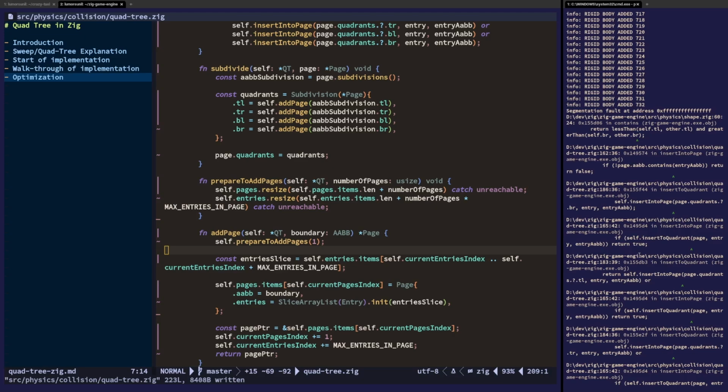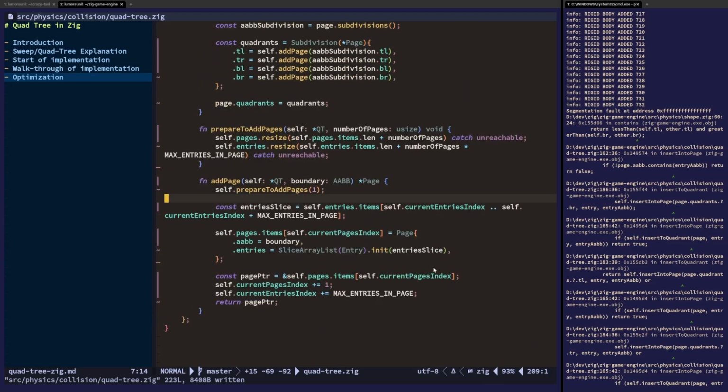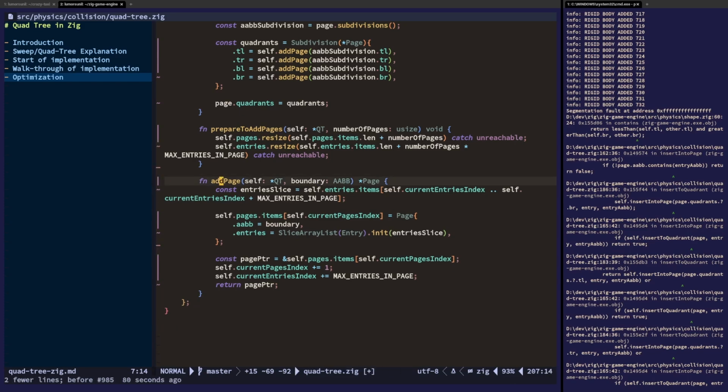I think, yeah, this is because we got a segmentation fault. So we access some memory that we shouldn't. And it's probably because of the array list relocating to another place where it gets more room, and then a bunch of pointers get invalidated, and we're not updating that properly. So because we are relocating and doing that, we get invalid pointers, and then we're trying to use those pointers and it crashes. So yeah, that's one other issue with this. I'm not gonna fix that right now, but we can see that we actually get some improvement.